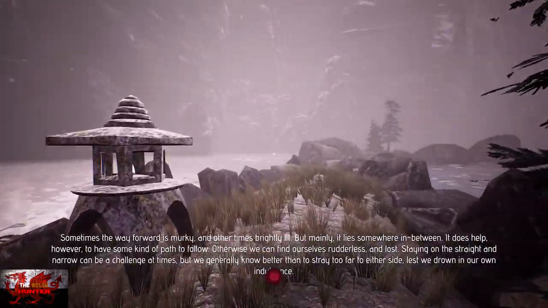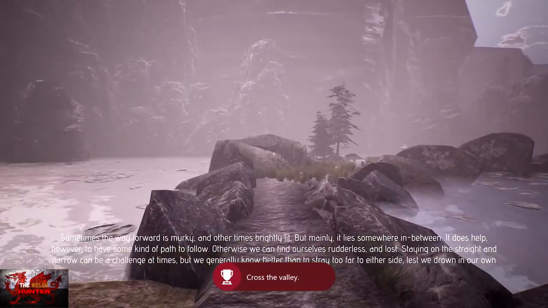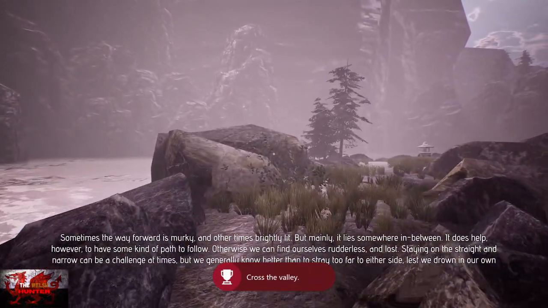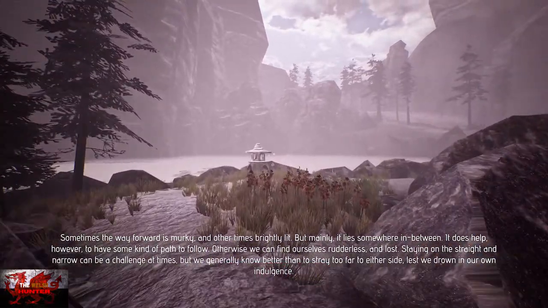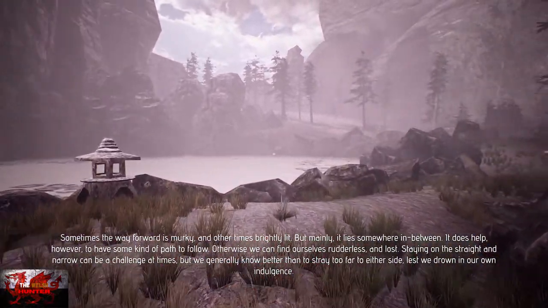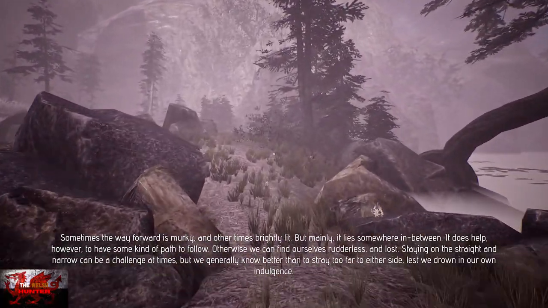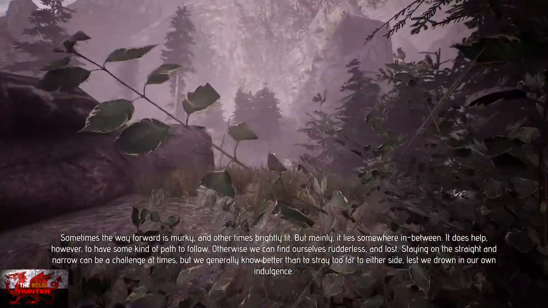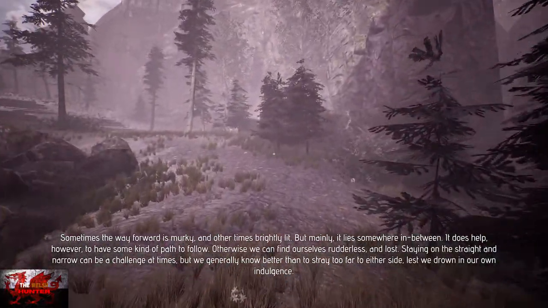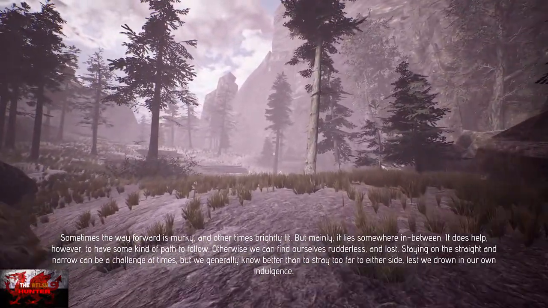Sometimes the way forward is murky, and other times brightly lit, but mainly it lies somewhere in between. It does help, however, to have some kind of path to follow. Otherwise, we can find ourselves rudderless and lost. Staying on the straight and narrow can be a challenge at times, but we generally know better than to stray too far to either side, lest we drown in our own indulgence.